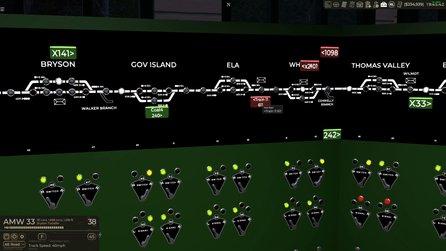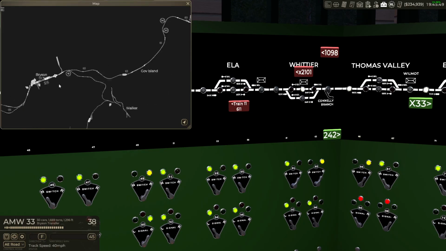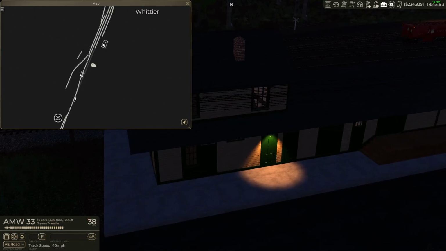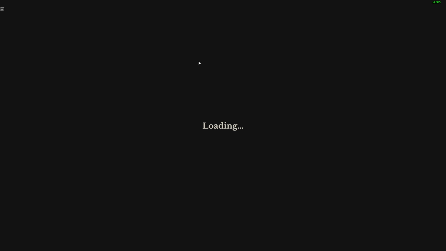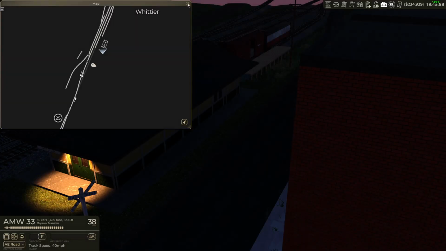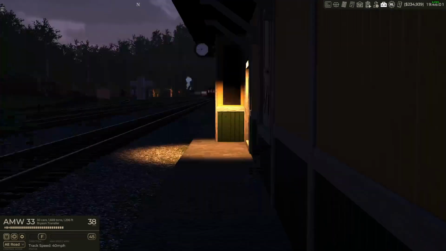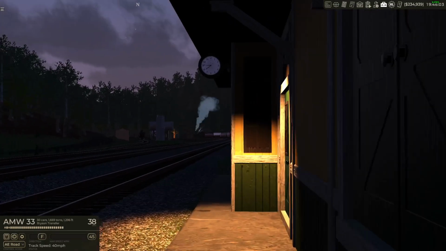Alright, and that's going to go down there. That's going to go up to there. Alright, and I think I'm going to hop my camera over to Whittier. We'll watch whatever Rudy's office car special comes through, and I think we've got enough of a hang of it that we can call it a night here.